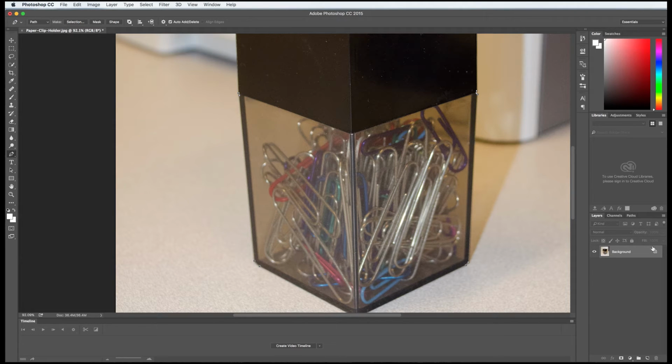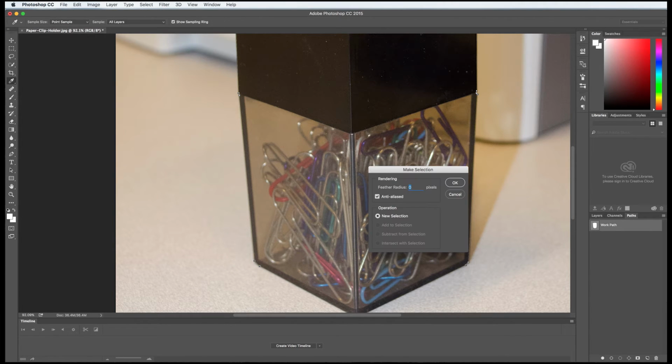But so what am I going to do? Well, it is a path. What you do with these pen tools, we create paths. So it is a path. I go here and look, here is my work path. Now I can go over here and I can say make selection. You can't see it because it's off the screen, but there's a thing right here. I wish I'd had this where it would pull back over the other way. It says make selection. So I'm pulling down to a thing, it's off the screen, it says make selection.